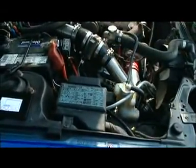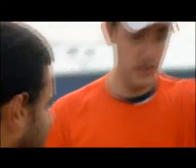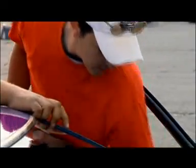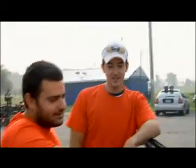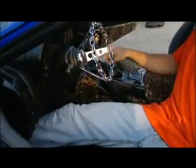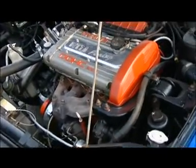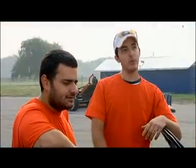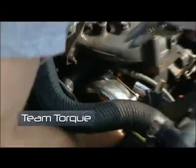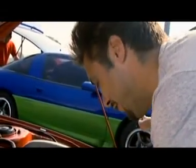Who put this car together and bolted in the bolts? What bolts? Look at this. I have confidence in them, but I don't have confidence in the car at all. Because we haven't really had any time to do anything. Zero tuning. You can't just bolt on a turbo and expect it to go fast. We've done a lot of work to the engine, too. So it's going to be a 50-50 shot. I don't know.